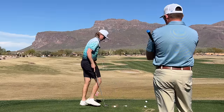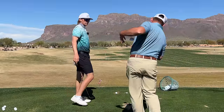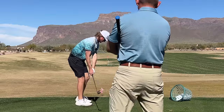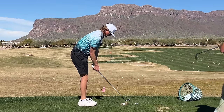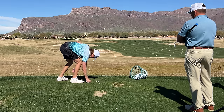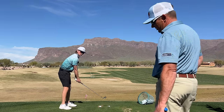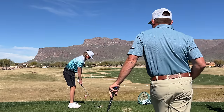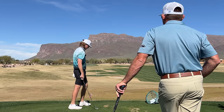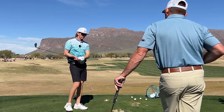Nice old draw — we've got the face where we want it now. Now we just need to rotate more. I want to make sure you feel like this front side of your chest is getting around. I'd like your right arm to stay under a little longer with a little more bend. That was pretty dang good — this feels drastically different, which is good because it needs to be drastically different. We just had to kill a pattern. You might even want to feel the more square face in the backswing. That face was actually slightly closed, which I like — then you can release it totally differently without adding any twist. I'd rather have it too strong now than not strong enough.